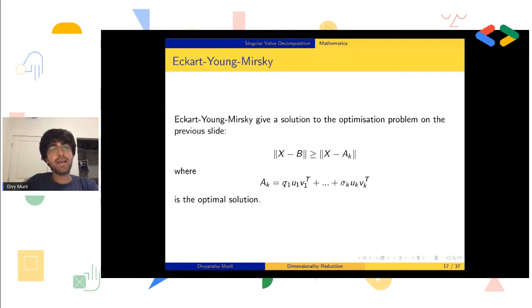It turns out that the closest matrix to X is what you'd expect. I'm taking the entire singular value decomposition and truncating it at k. I said building blocks earlier, right? These terms, sigma i, u i, v i transpose, are building blocks of the original matrix. I can take some number of building blocks and truncate at whatever desired value k I want. That is my approximation, my rank k approximation to X.